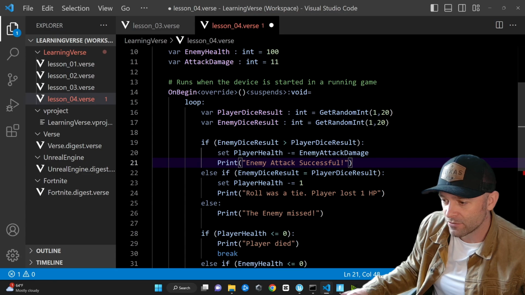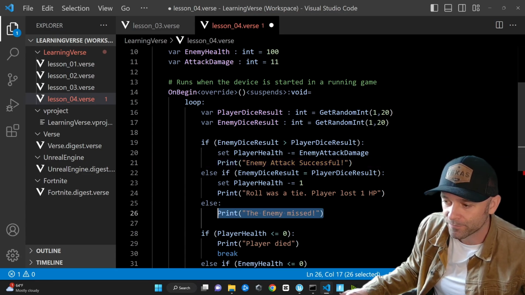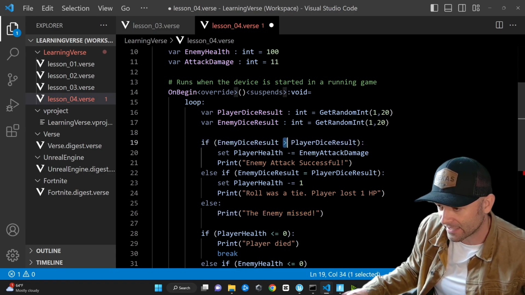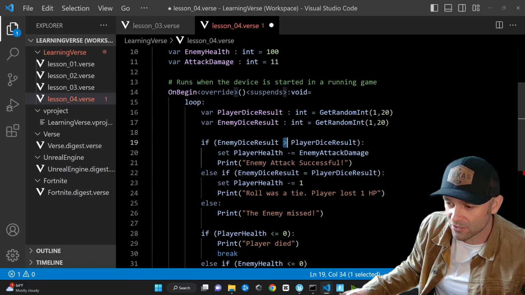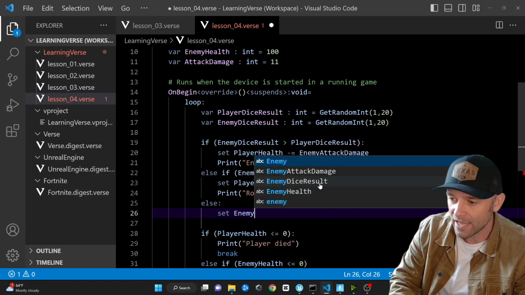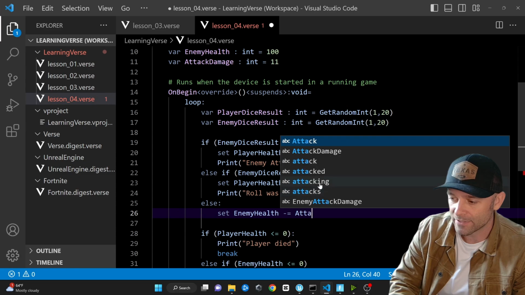And I could probably just do that here in the else statement because we already handled the greater than for the enemy dice result. So if they attack, that's great. If it was a tie, do this. Otherwise, I think the player should attack. So in this case, we're going to set enemy health minus equals attack damage.